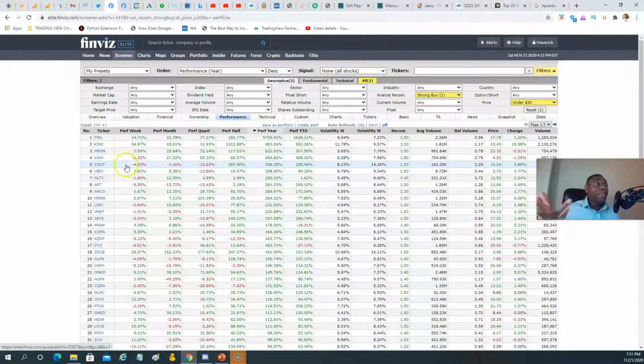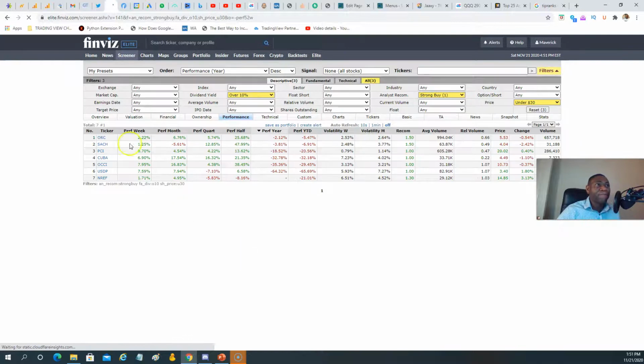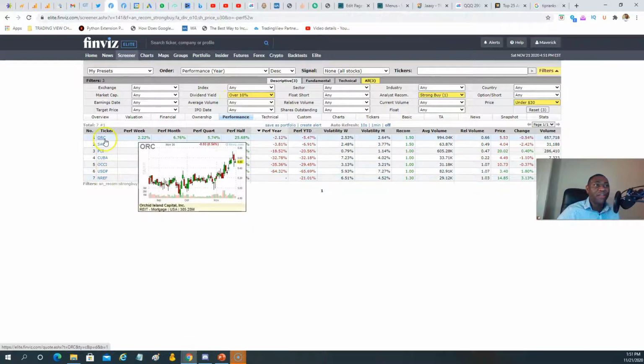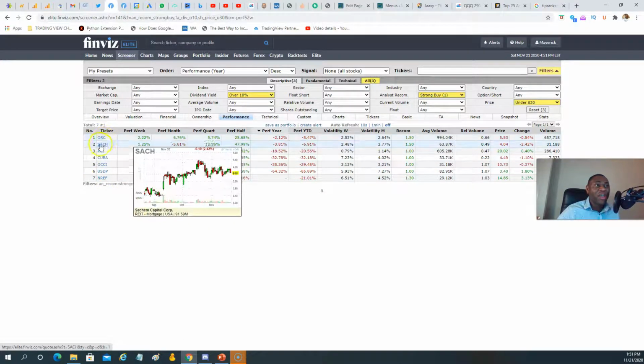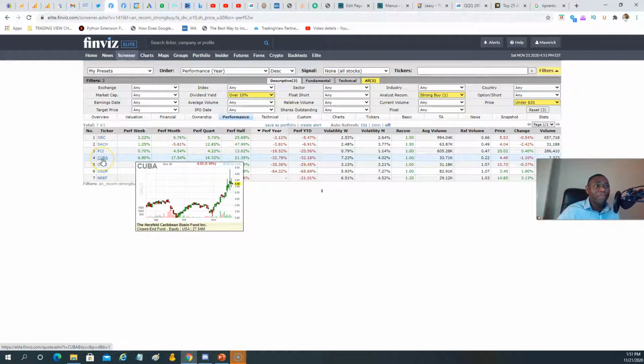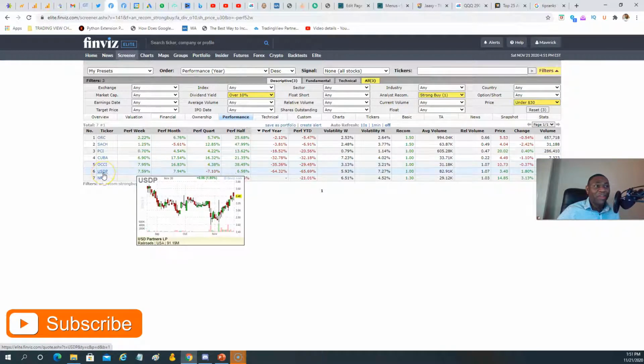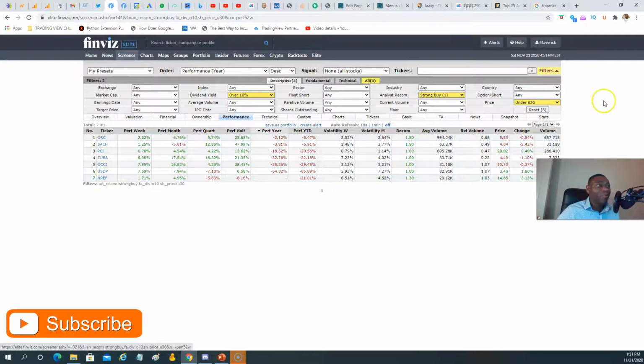So that's really it. Can we do something here? Dividend, for instance. Let's say I want dividend more than 10%. Ta-da! So they're under $30. They have a strong buy recommendation, and they have a dividend of more than 10%. Not too bad. Here you go. Orchard Island Capital, Sachem Capital, PIMCO, OFS Credit Company, USD Partners. So they fulfill these criteria.